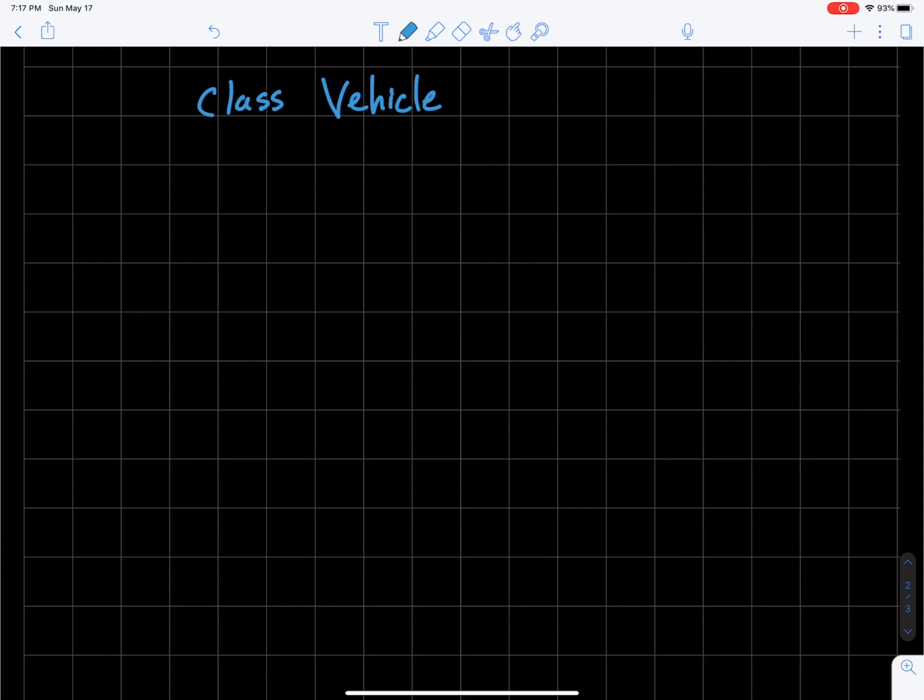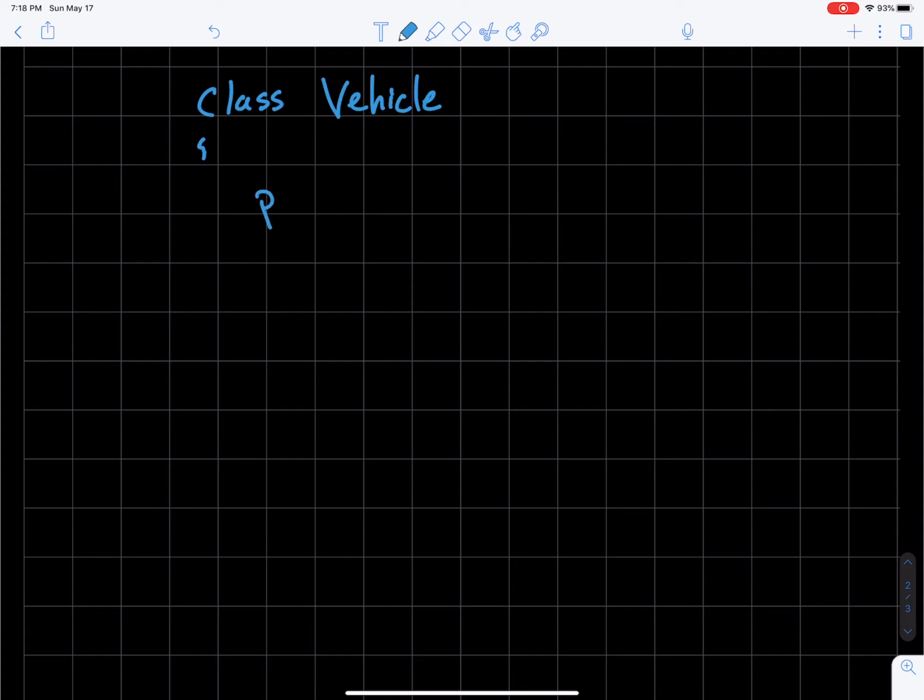So if I have a vehicle, some attributes that we have for a vehicle would maybe be, let's say that we assume that all vehicles have wheels, right? But we can't necessarily assume that they all have four wheels, right? Because a motorcycle is a vehicle and it only has two wheels, right?